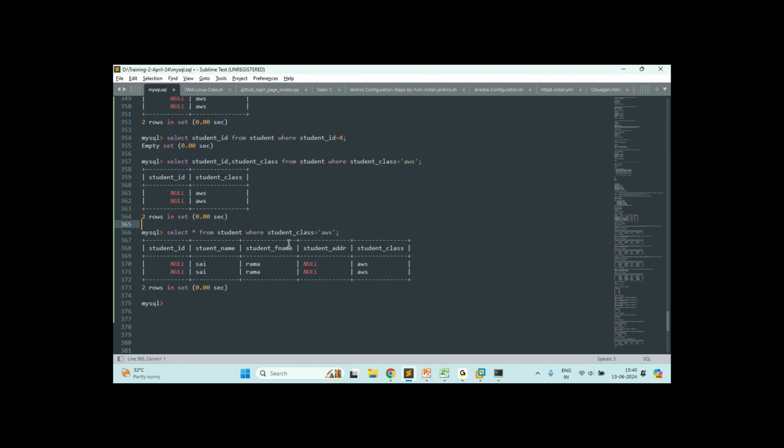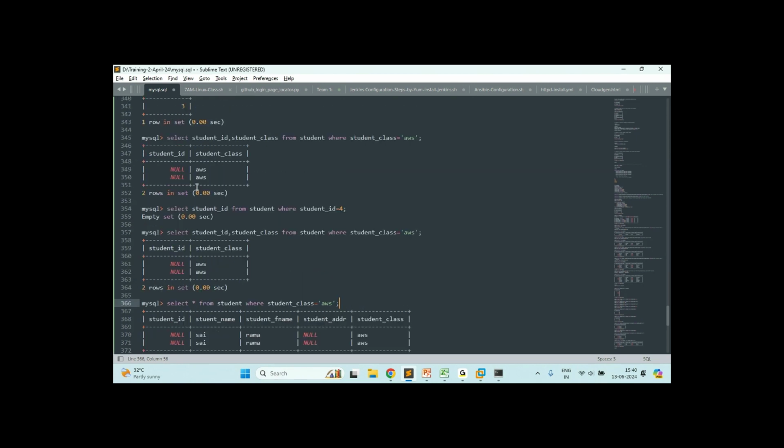So who are in AWS class? We are asking for their entire details, not only particular details. Next, who are in AWS class? Only AWS class. What happened? Both are the same, no? Both are the same. No need.